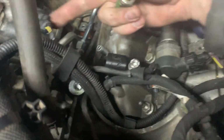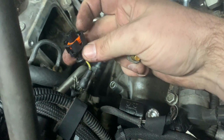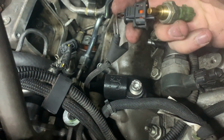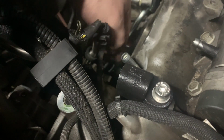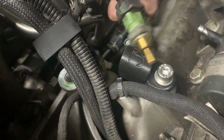That one goes to, this one goes to the CP3, and then this one went to the plug, the brown. So you need to plug that in. According to Dan's, you can just drop this in the valley, tuck it down back there and kind of forget about it. I'm going to do a little bit nicer of an install.